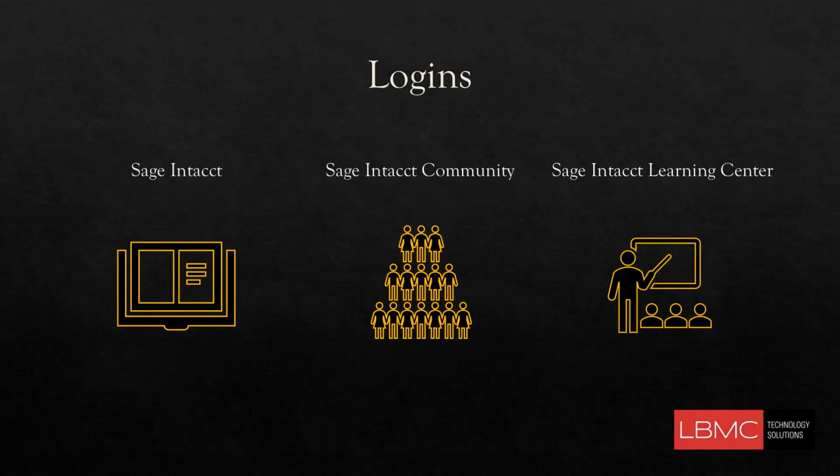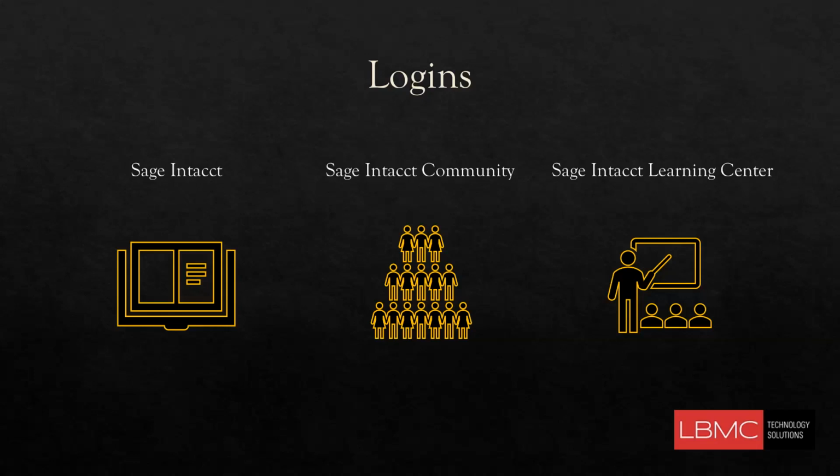So the first, of course, is the Sage Intacct accounting system, right? That's where we created our users and things that we just went through. There's also the Sage Intacct community. So the community is, as it suggests, a community of users. Some great things out there are, if you're trying to make dashboards, they have great people who post live examples of dashboards. Also, they have ideas out there, right?